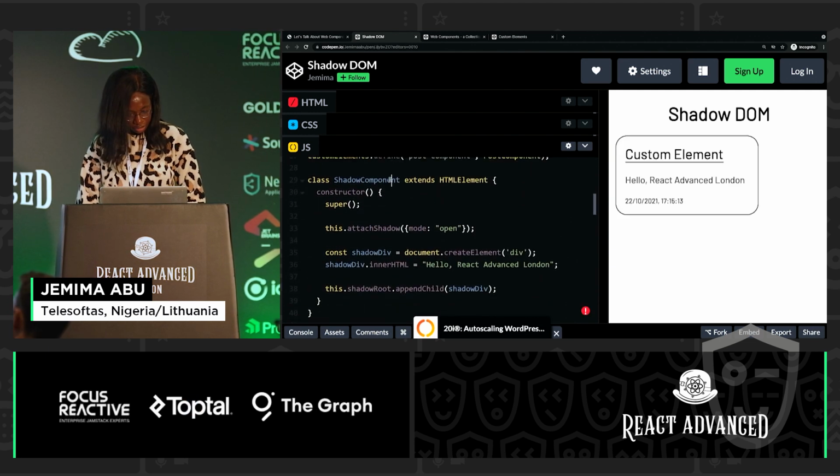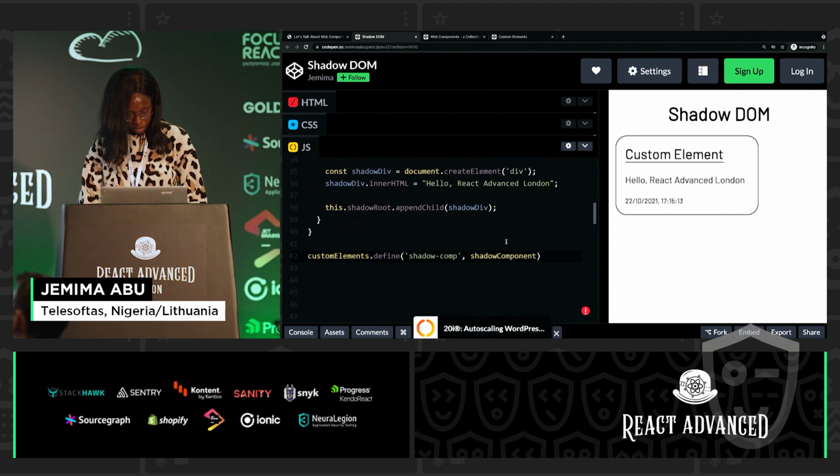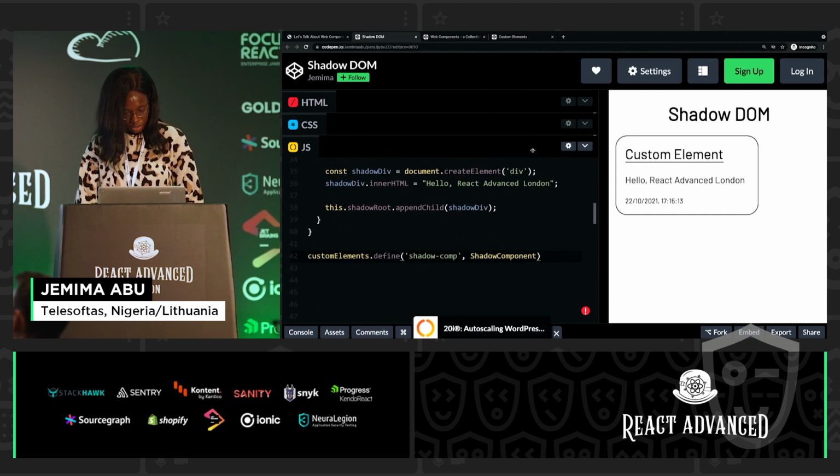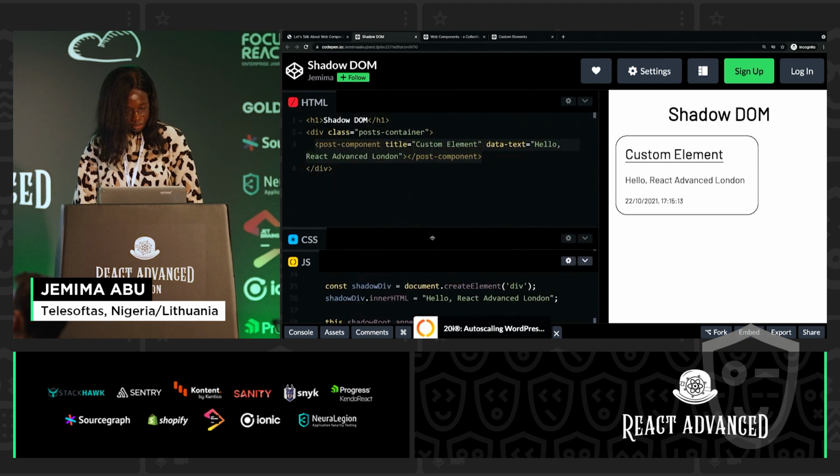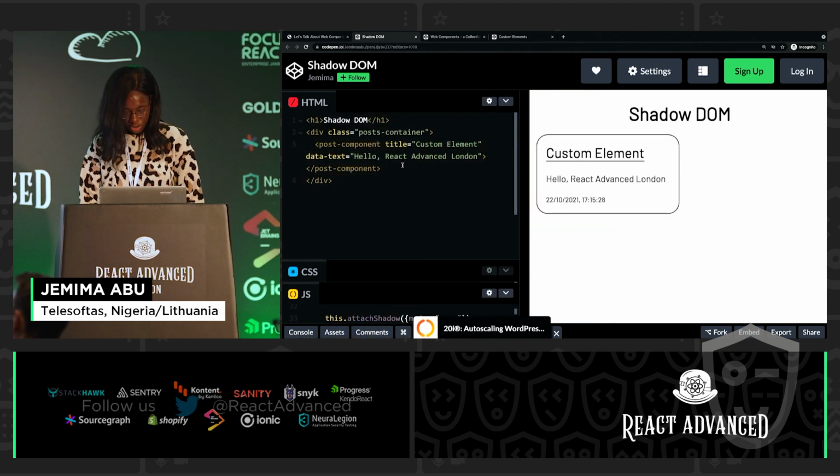I always forget which cases I use, but this is this one. All right, and then let's see if this works.